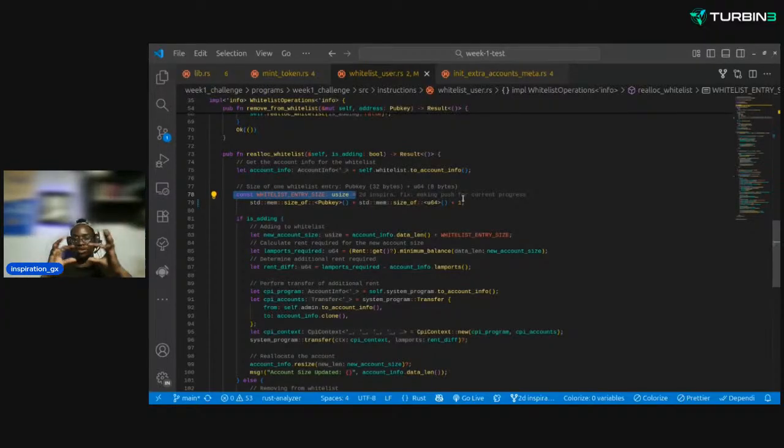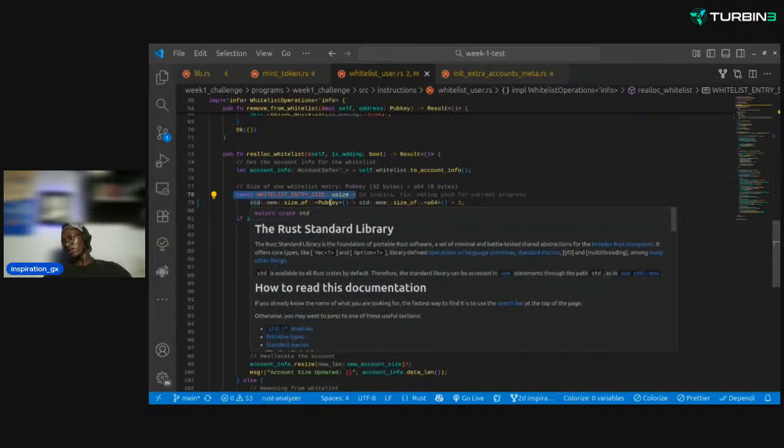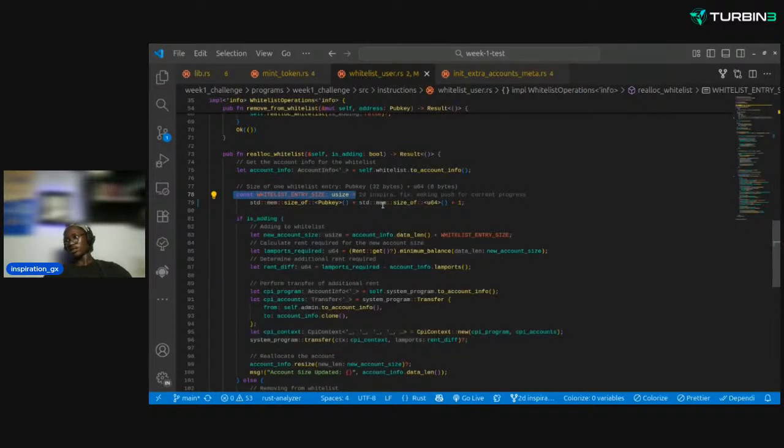No, we're doing a tuple of pub key, amount, and is whitelisted, right? So per entry, that's per tuple, you have to specify the size of the tuple. So the tuple size is the pub key size, the amount size, and if it is whitelisted, the boolean size, right?